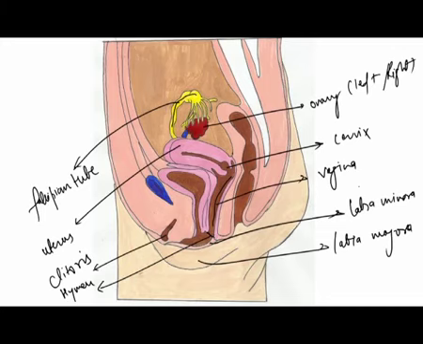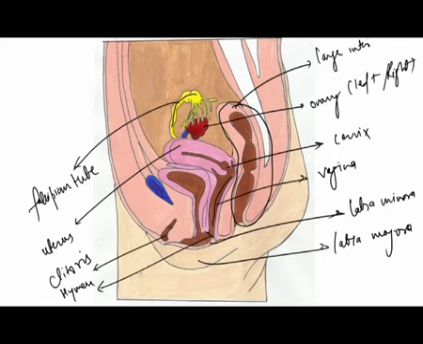So, these are in a nutshell the female reproductive system and the parts associated with it when we are taking a cross section. And if you see in the back side, this is nothing but part of the digestive system, the large intestine. Here one thing is very clear, that we have another structure coming in the side of the female reproductive system, and this is nothing but the urinary system. So, this is the urinary bladder.